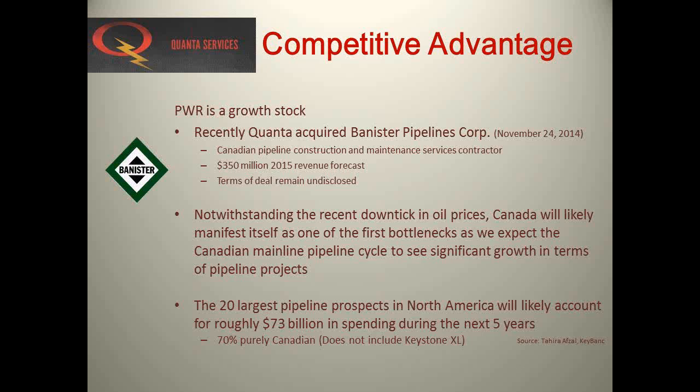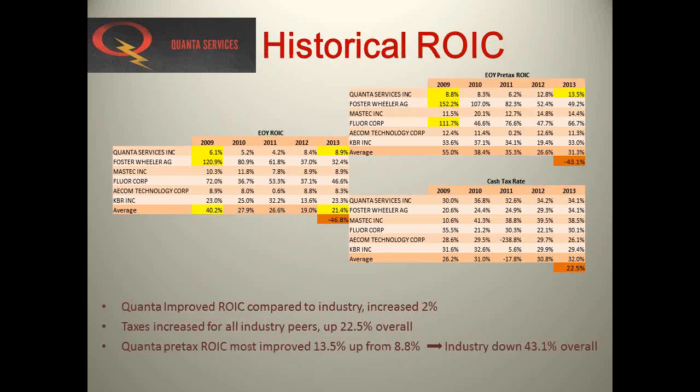However, it's really important to note here that it's one of the 20 largest pipeline prospects in North America. It will likely account for about $73 billion in spending during the next 5 years, and 70% of that is Canadian. And that doesn't even include the Keystone Pipeline projects that are lined up. We do think that those will happen, though.